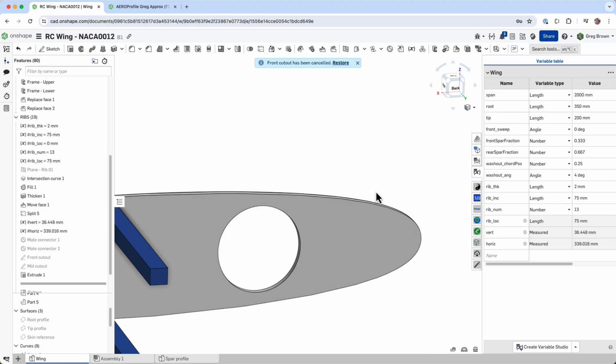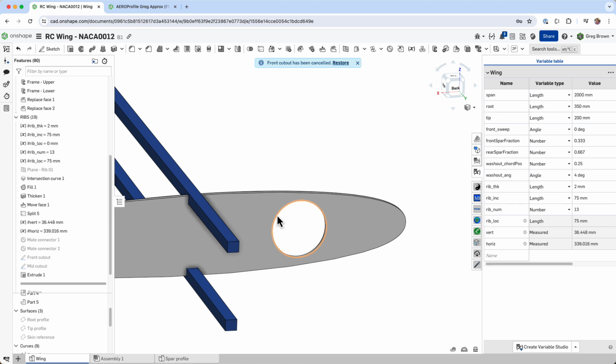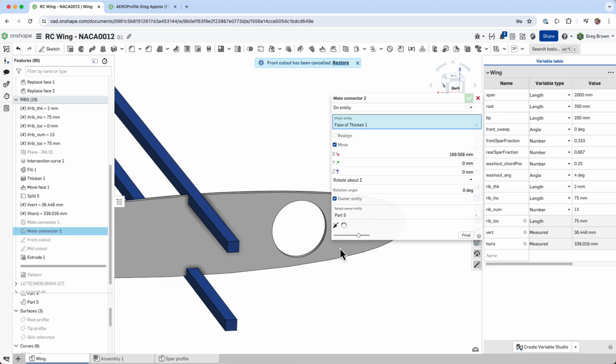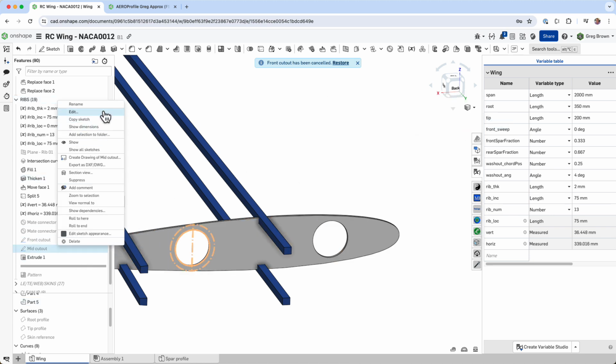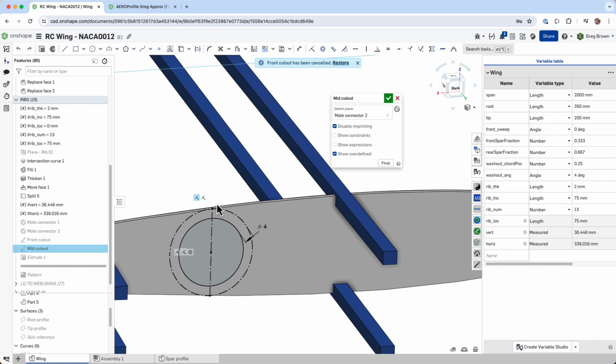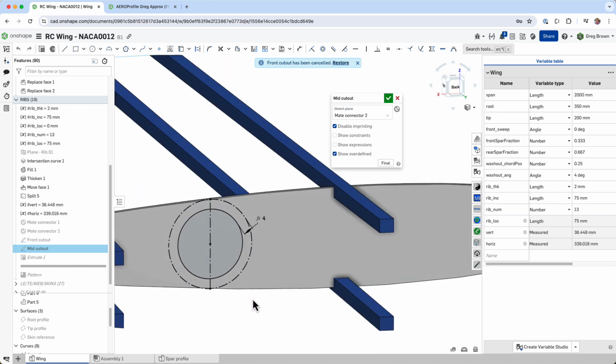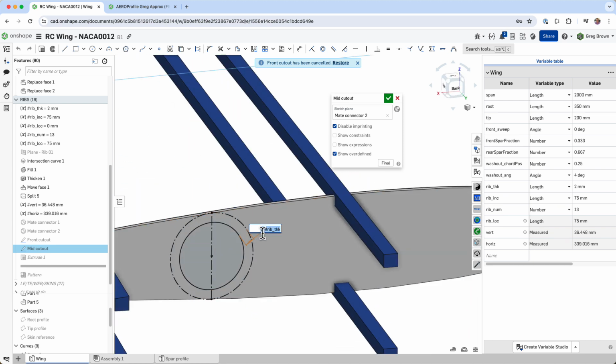I just redid what I had done in the original one, and I did the same thing for the second sketch. Where is it? Mate connector. Second sketch here. Again, I've made this reference circle so that it was coincident with the outside of the profile, and I think I've used 2.5 or 2 times rib thickness again.